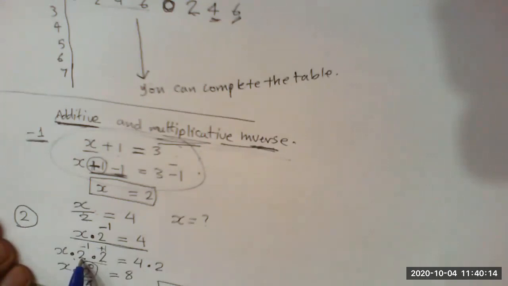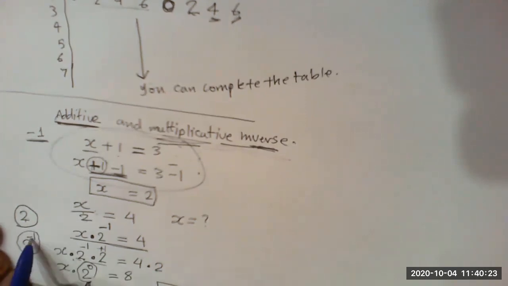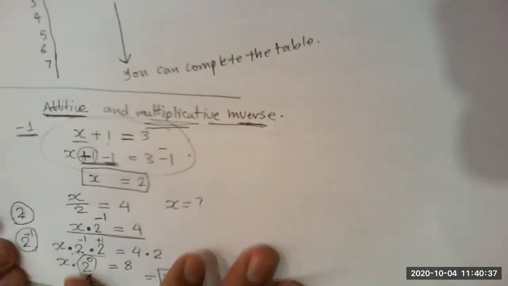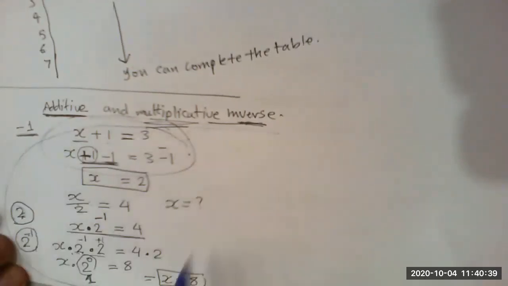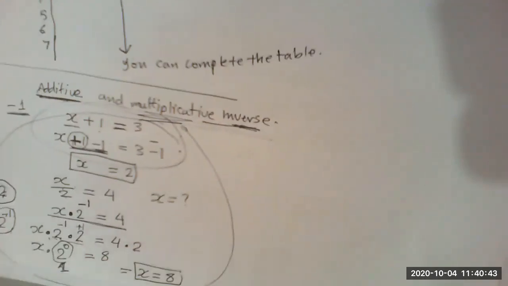The multiplicative inverse of 2 is 2 to the power -1, and the multiplicative inverse of 2 to the power -1 is 2. So vice versa. Okay? All of what I said is not in our cryptographic course. This is just in the primary school.